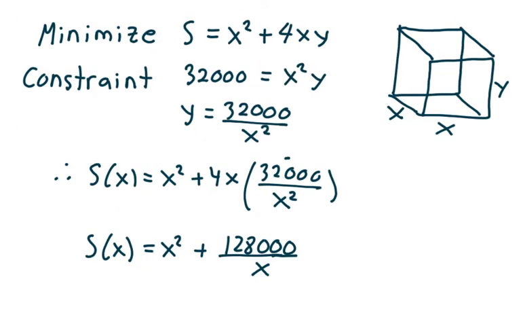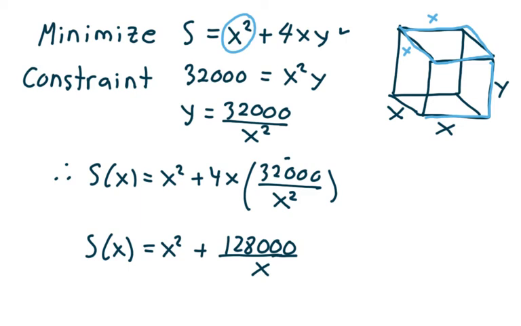So to minimize the amount of material you use, we're going to minimize surface area. So you notice I'm not counting the top of the box for the area, right? Because this is side x and this is side x, but there's no material on the top, only on the bottom. So that's where this x squared comes in. And the area of one of the sides is x times y, but I have to multiply by 4 because there's 4 lateral sides.